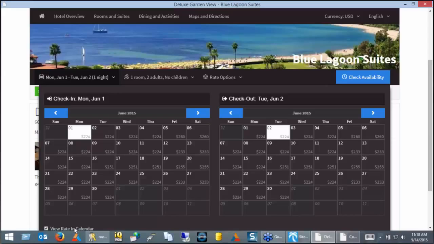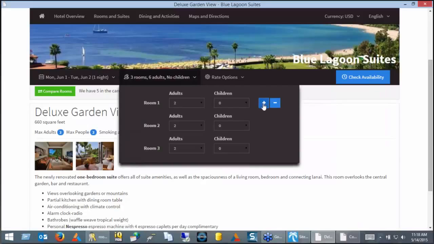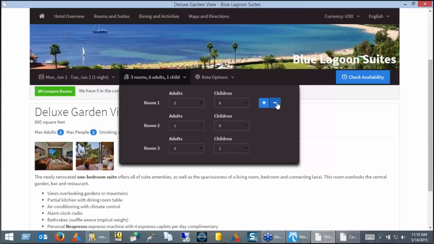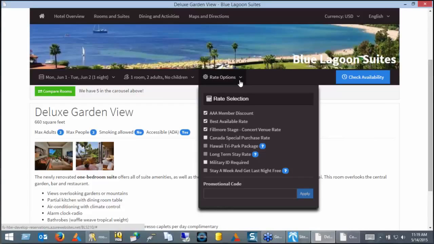And so the user can turn these on, turn these off. Another thing is you'll be able to do rooms or multiple rooms. So if they want to book one with 1 adult and they want to book a 3rd room with 3, you can see just how easy it is to book multi-rooms. You can turn off children if you want, or you can even turn off this option, of course, and just do 1 room. And then the big thing is the rate options, is you will be able to do multi-rates.